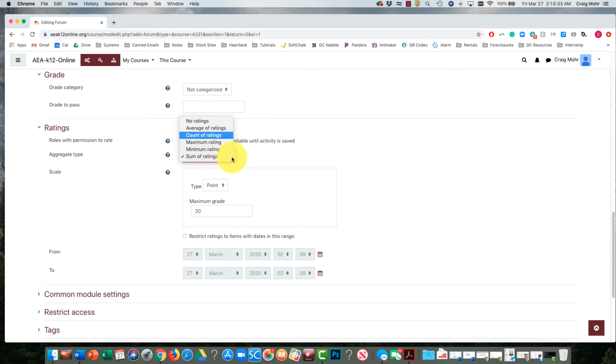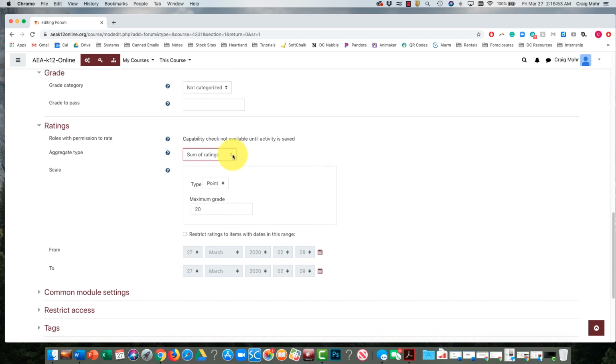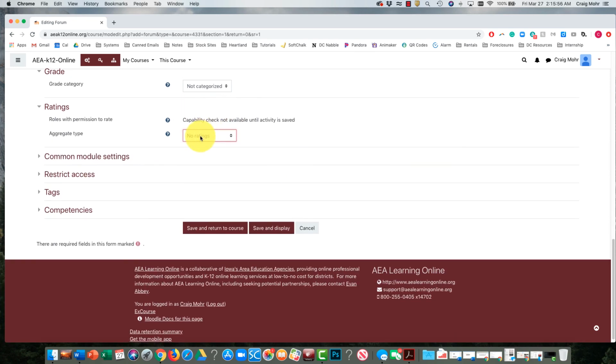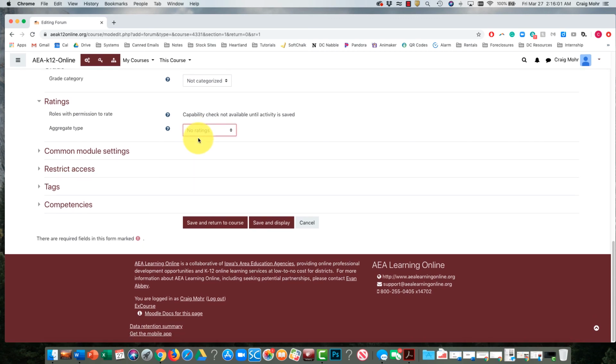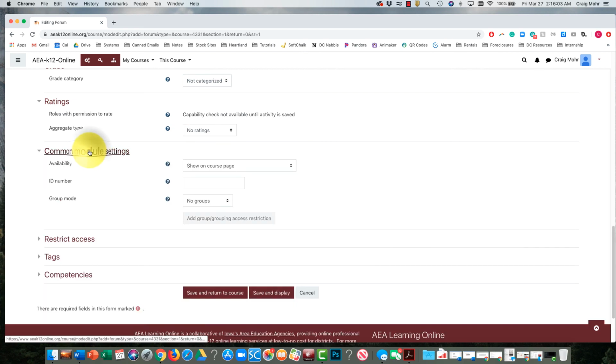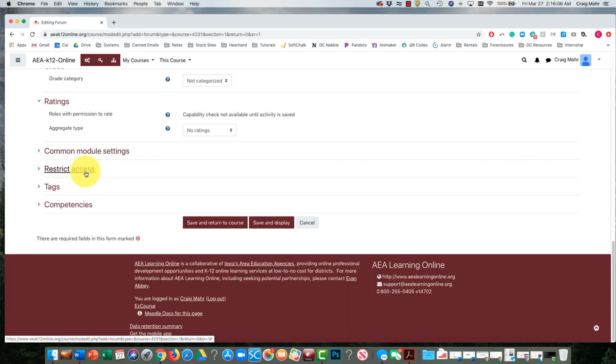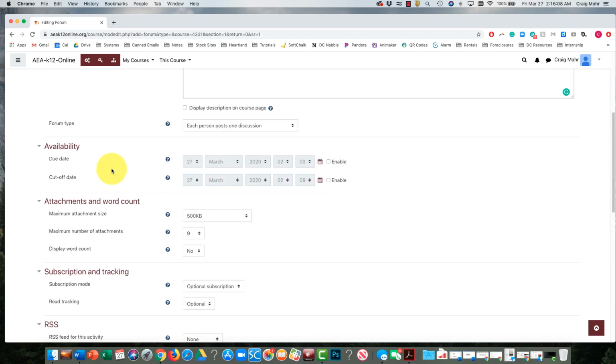By default, teachers are the only ones that can assign a rating to a post. You can open that up for students in permissions, and then you have an Amazon-type deal where, if these people have been rating it high, that post is going to show up above some of the other posts. You have to be careful, obviously, because you don't want people going in and messing with ratings for no reason. And then we've already looked at the common settings, and if you're going to restrict anything on that.